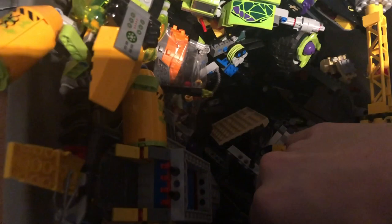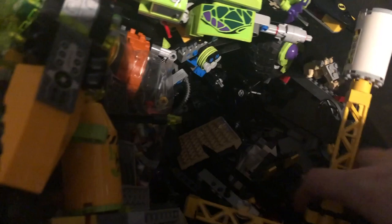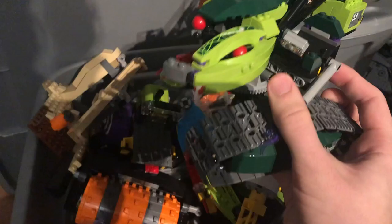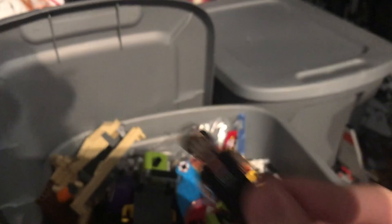I really feel like I need to do a deep cleanse through these boxes — there's seriously valuable stuff in here. Look — a random Ninja Turtles figure! That's gotta be worth something on eBay. I need to make some money because I'm running out of funds to run this account. If I can sell various figures like these TMNT figs I can pump money back into the channel. And look — I forgot about this set! A great set. There's also a cool Ultra Agents figure, and — oh my goodness — it's Kevin Hinkle, kind of a legend in the LEGO fan community. His business card is literally a LEGO figure. I'll keep that one.